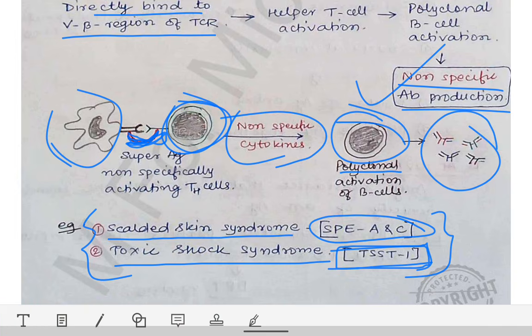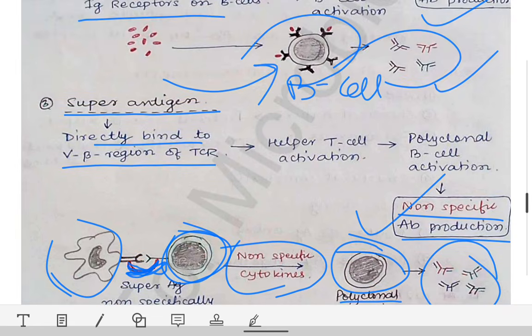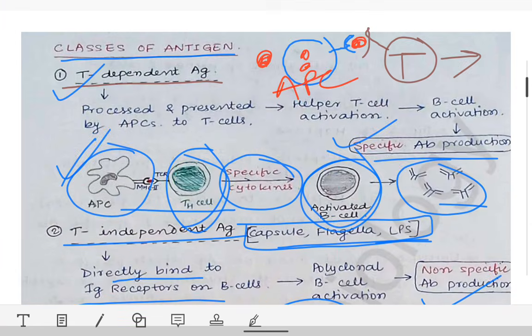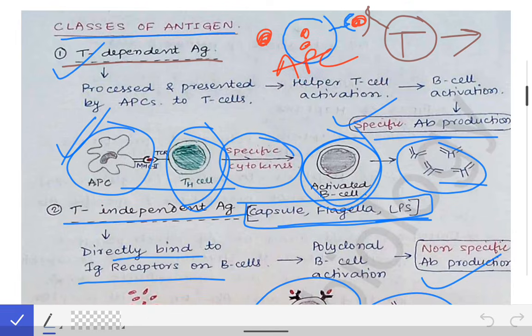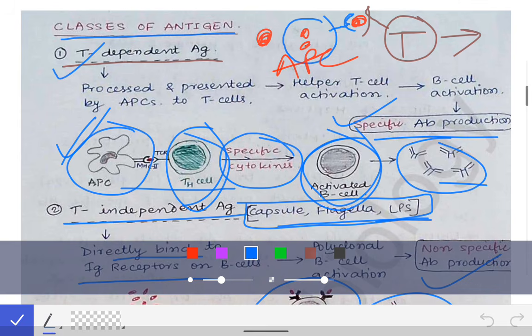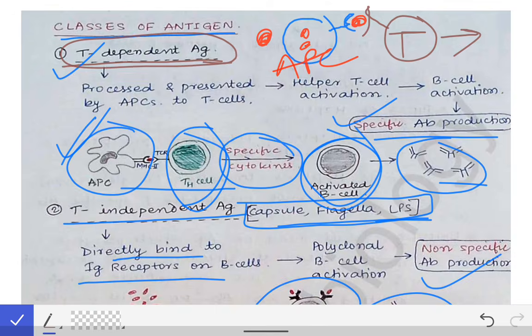So this is all about the different types of antigens, and by that analogy you can remember them. Remember, the T-dependent antigens are the good students of your school who are following proper channels to reach the headmaster for their documents to get signed. And the T-independent antigens are those rowdy students of your school who are following an improper route. They are directly entering the room of the headmaster and making the headmaster furious. That means polyclonally activated, and then getting their documents signed.